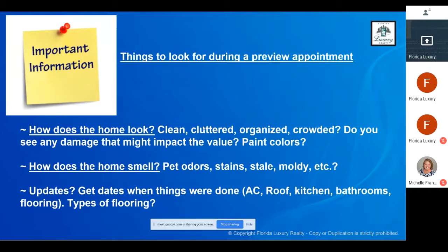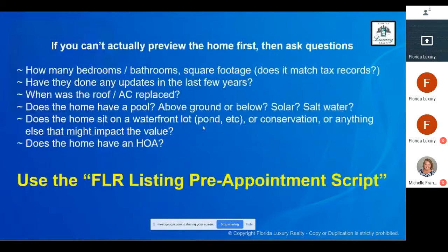They just have to know. So if you can get this information up front, then you're better prepared to evaluate that. Additionally, the air conditioning and the roof specifically are two big ticket items that could potentially derail a deal. So if you get in there, even though there's no roof leak, but the roof is 22 years old, a buyer is going to have an issue with it. Now, if you're trying to get absolute top value of the market, but somebody's going to have to put a $15,000 roof on, you're going to have an issue with it. So ask these questions, or go through these things when you're walking through the house.